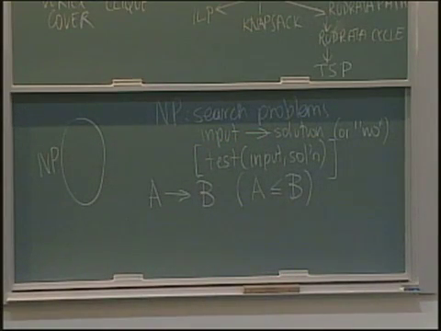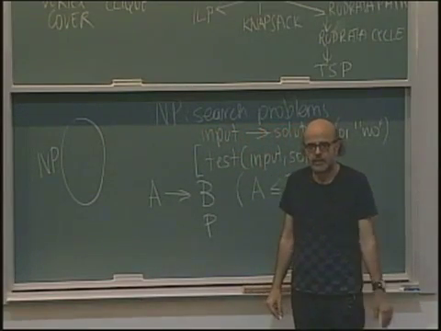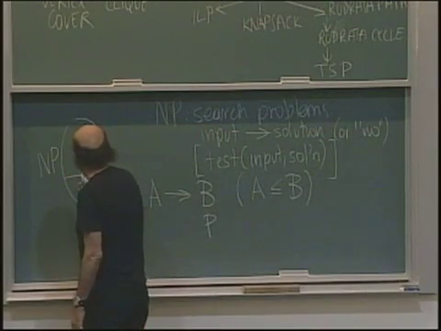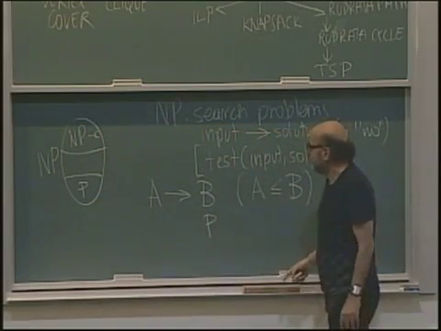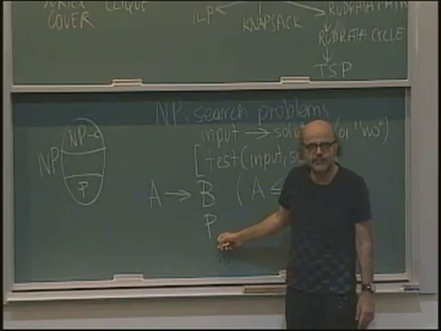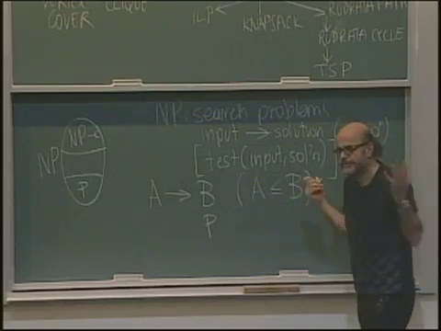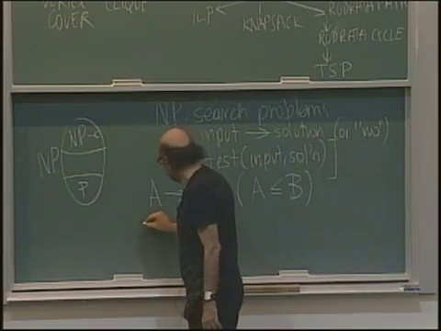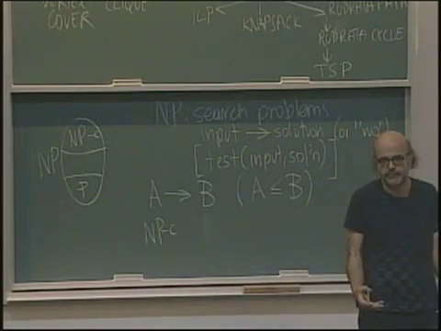As we said, there are many ways to use the reductions. You can reduce A to B, and B is in P. In other words, it can be solved in polynomial time. You see, this is NP, this is P, and this is NP complete. If you can reduce A to B and B is in P, what have you proved? A is less than or equal to B, B is in P, of course A is in P. Now suppose A is NP complete, and we have reduced it to B. What have you proved?